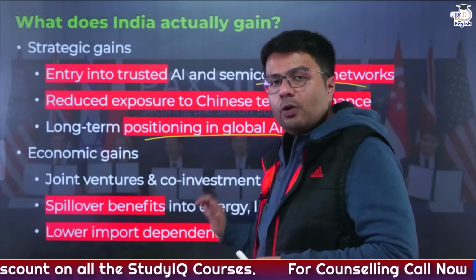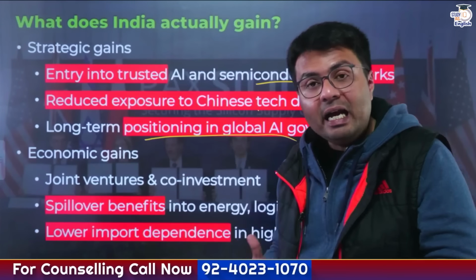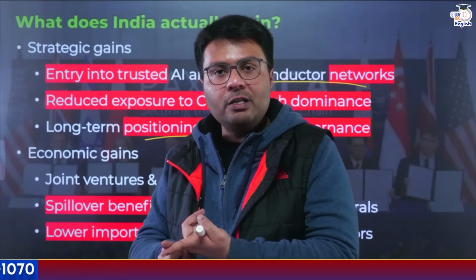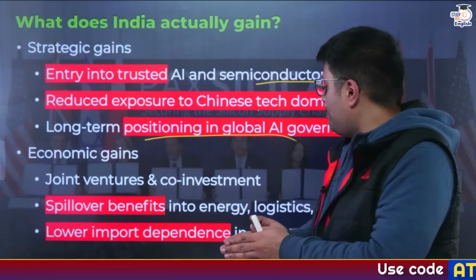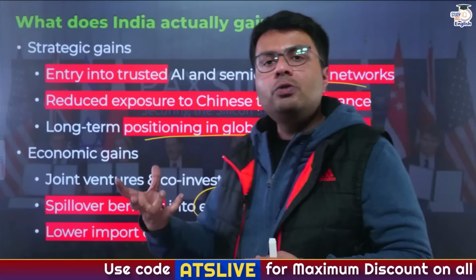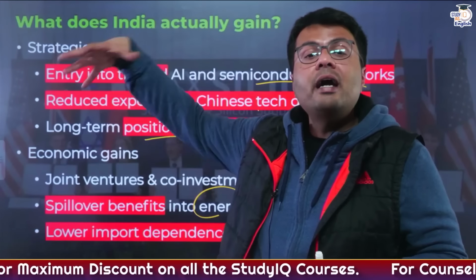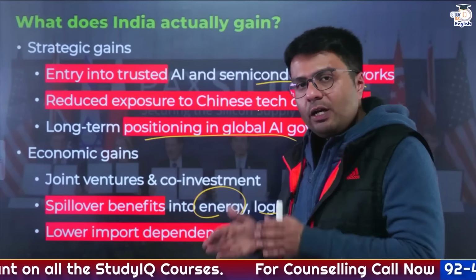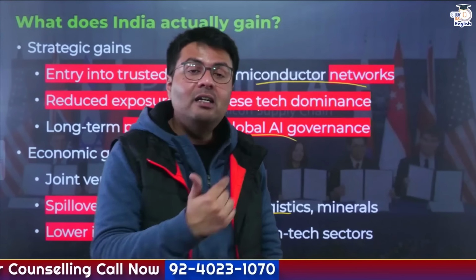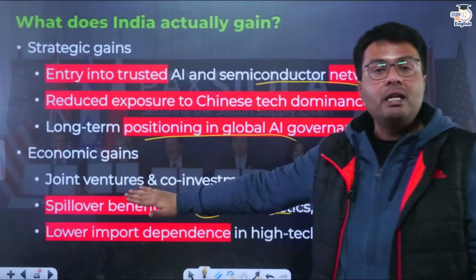Similarly, India also stands to gain economically. The joint ventures and co-investments that result from the Pax Silica initiative would naturally benefit India. It would allow India to become a dominant player in the AI as well as the semiconductor industry. Also, there will be many spillover benefits in the energy sector, in logistics and minerals, because this also includes trusted supply of critical minerals and rare earth elements, over which China presently has a stranglehold. Similarly, it would lower India's dependence on countries like China for key technological initiatives. So this is how India stands to benefit both strategically as well as economically.